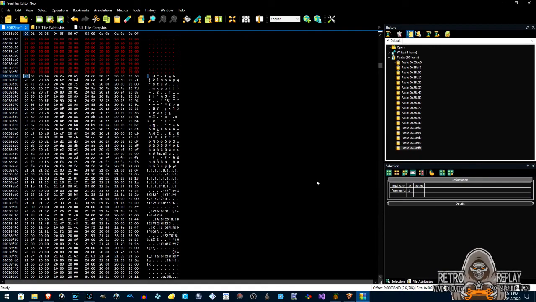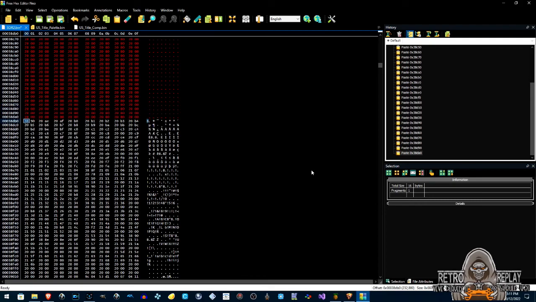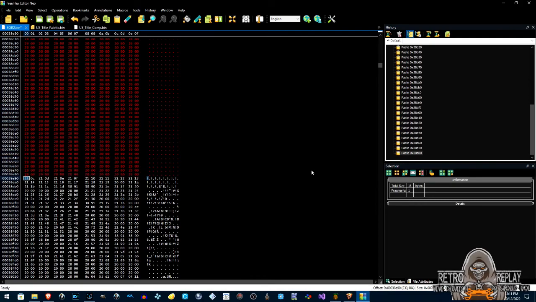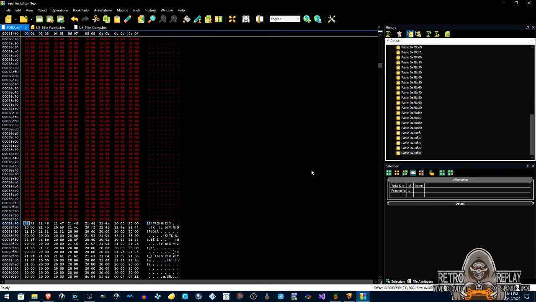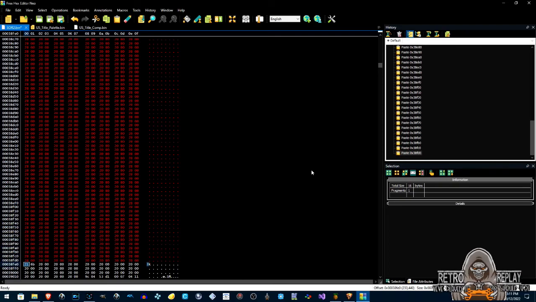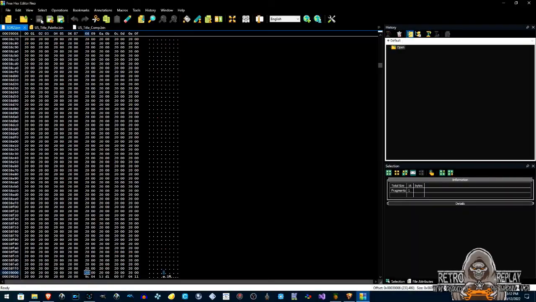This is a lot of mapping, so it will take time. So from here on down, it's all blank space up until our actual title screen, which is this 9C down here, which won't let me click. We'll save that.